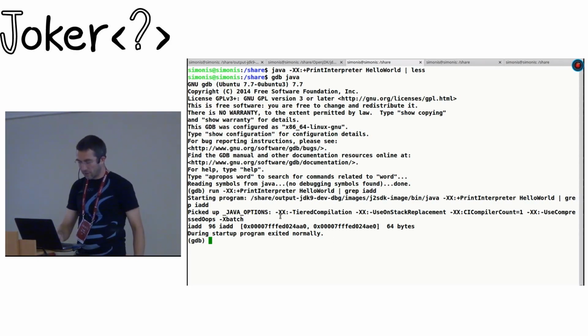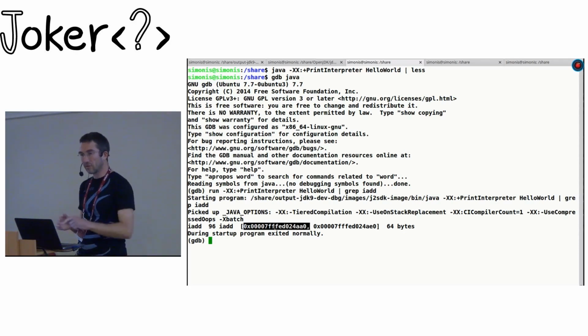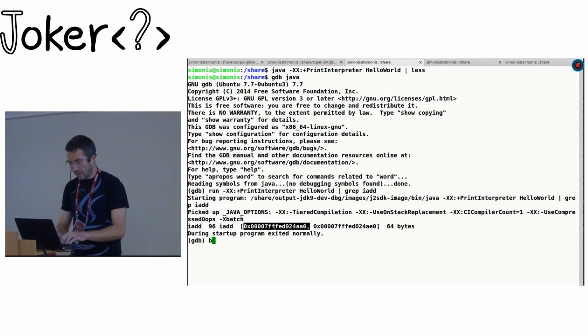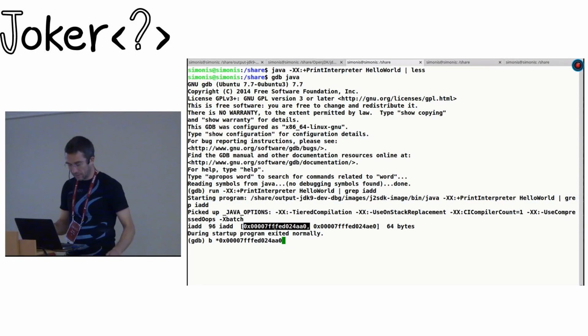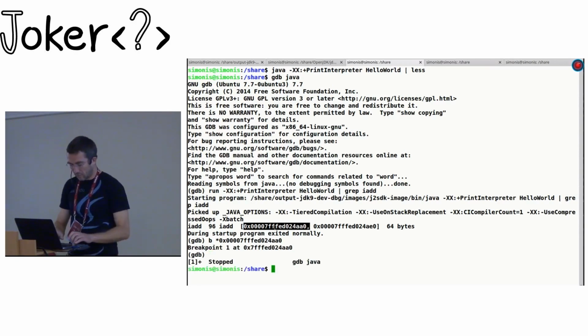So the important point is now that we know that our iadd bytecode gets generated to this address when the VM starts. And we can now place a breakpoint here and hope to stop at the first iadd bytecode. There was one thing I forgot to show you, the trace bytecode options. I wanted to do this before we go into the debugger, because there's some information which we need later on.